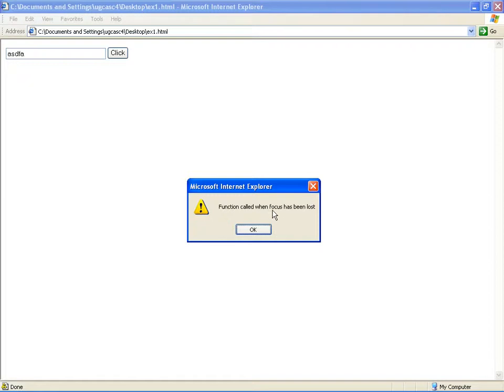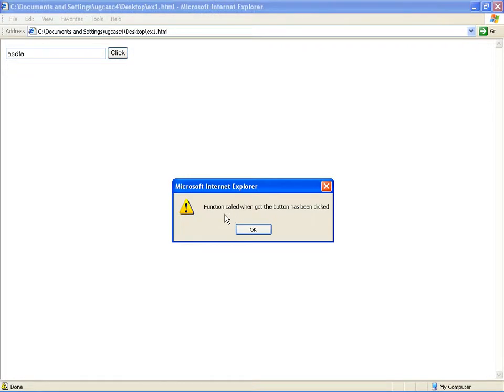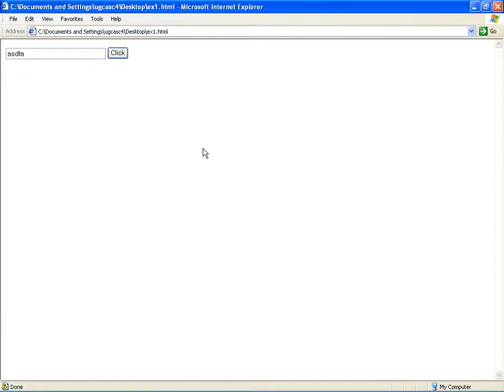This is the alert box "function called when focus has been lost". Then now click the button. This displays "function called when button has been clicked". So this is a small example to display how events can be handled by the objects.